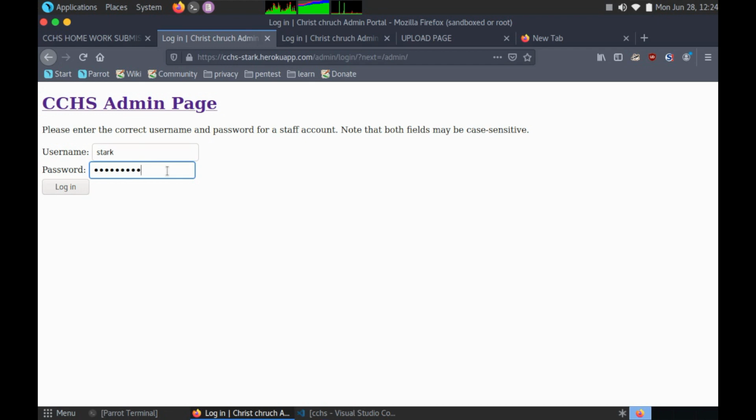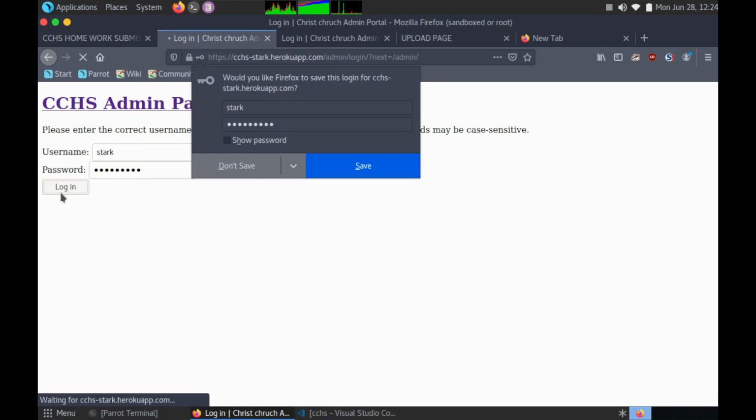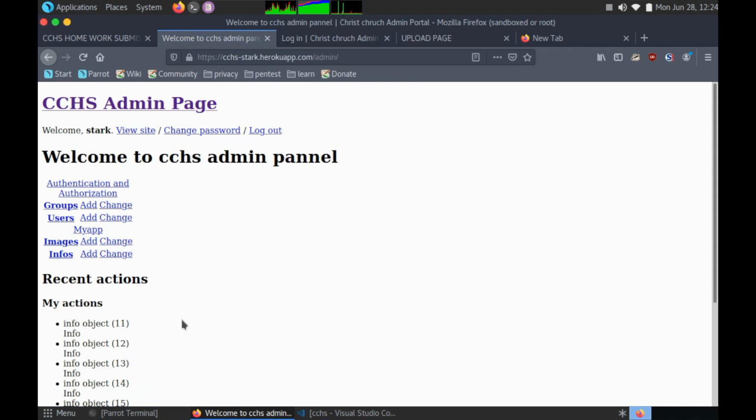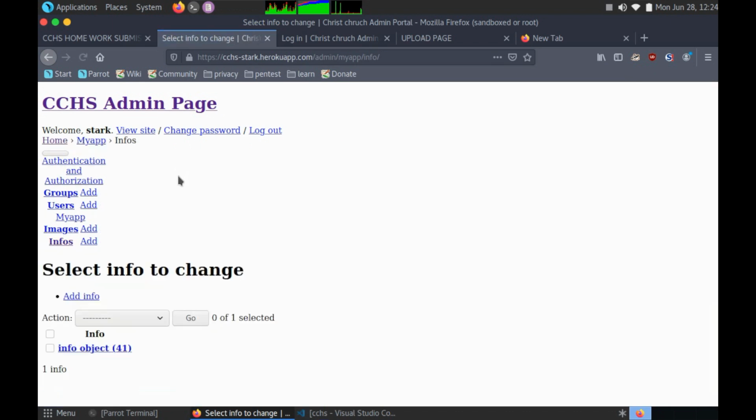Okay, sorry guys for the delay. Actually, I myself forgot the password, but now I remembered it, and there we go. We have successfully logged in. Sorry for the delay, guys. Here you can see it was actually the info page, I guess. I clicked on the info tab here, and it's loading. Wait for it. 3, 2, 1. Okay guys, as you can see, it has been loaded.